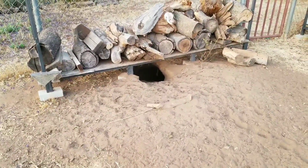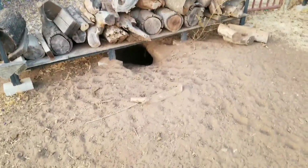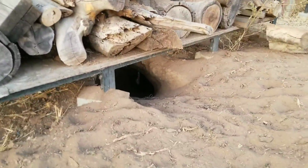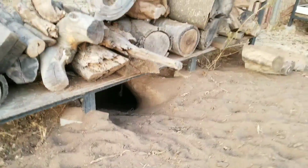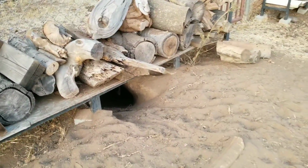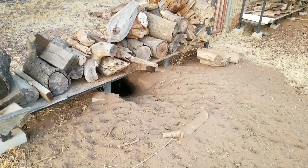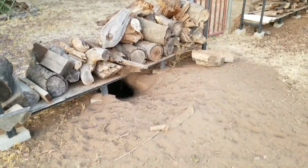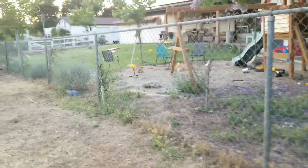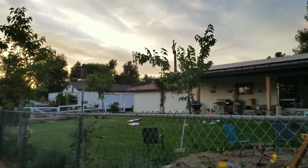But this guy, he said, oh, I like the shade under the little wood pile here, and he dug a hole. All this dirt out here is from him pushing it out, and his hole is so deep that I can't even see the end of it. It kind of goes down and wraps around to the right and then bends back to the left. I've shined a flashlight in there and I can't even see it. Once in a while you can see part of the turtle shell sticking up, but that's that. Mulberry trees are doing real good this year.